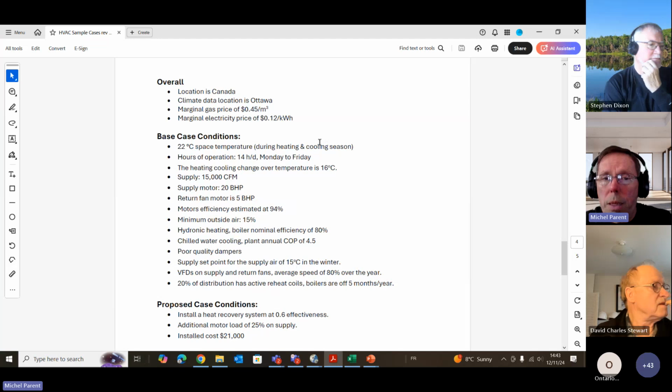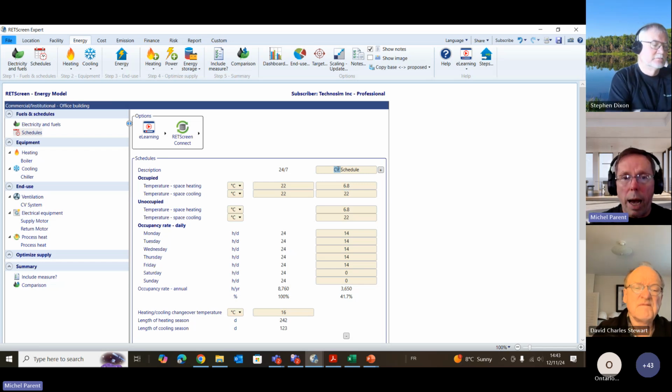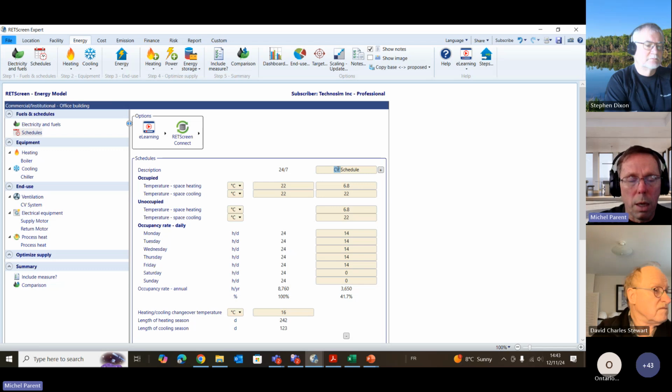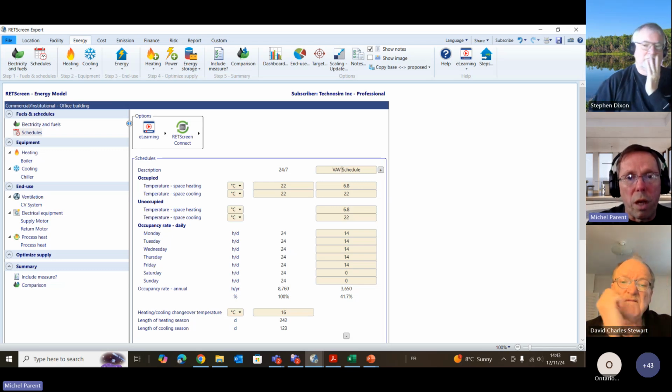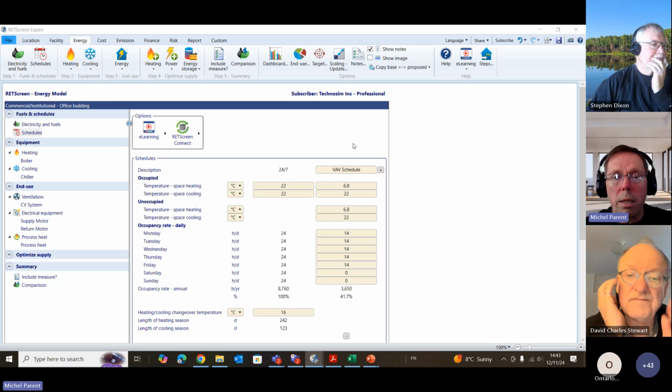So what's important, again, is what is a changeover temperature? It's 16. It's the same. It's a cold deck system. So you use the same rule as the constant volume. You say, I'm using a supply temperature in heating that's 1 degree above the yearly average or 5 degrees, whatever is higher of the two. I will change its name to VAV because we are dealing with a VAV system, but everything else remains the same.